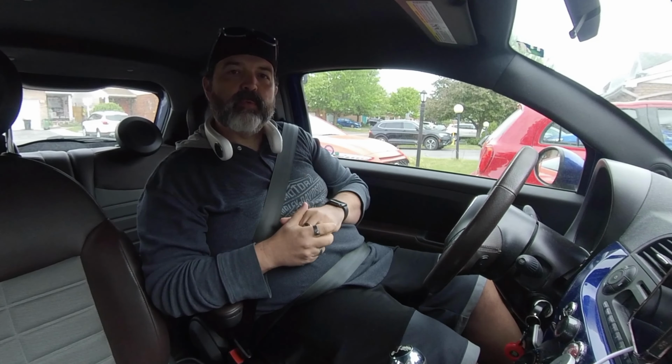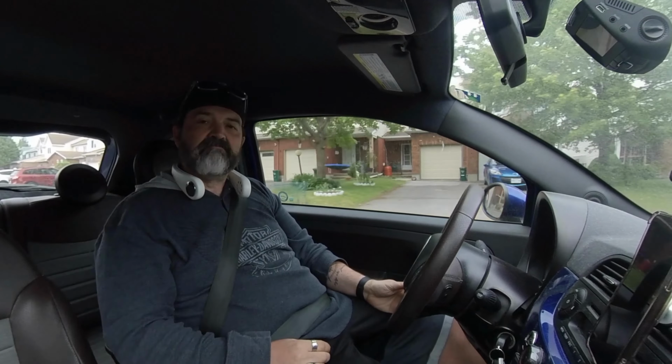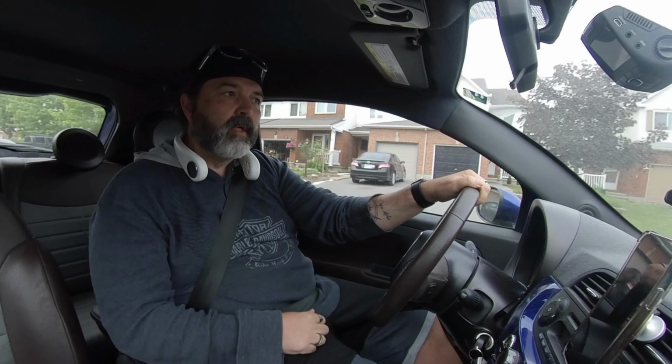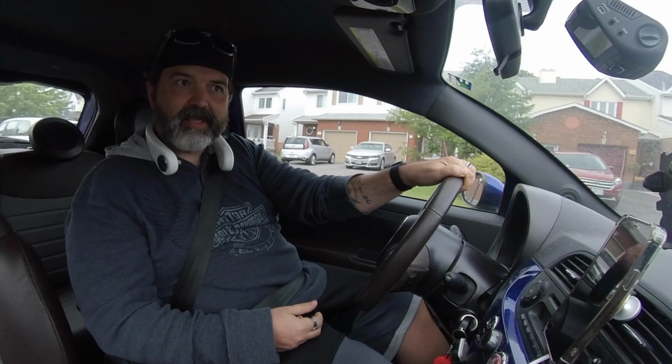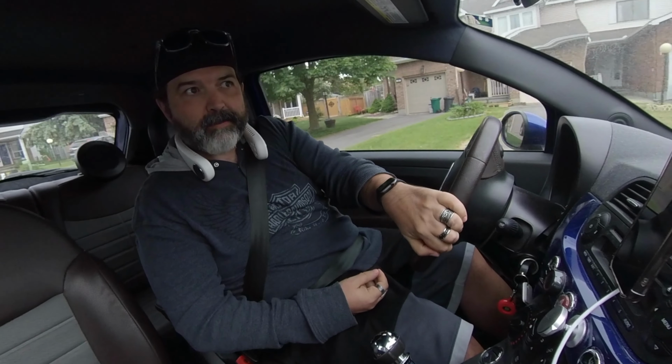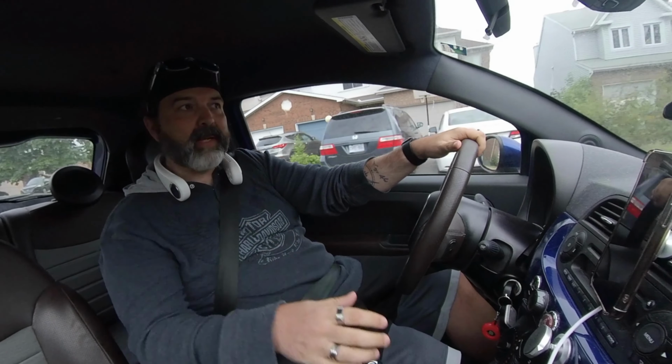I have to say, the nice thing is that you can definitely wear this without it being obtrusive at all. You just kind of wear it. It just sits there. You can move it around and position it how you want. Yeah, that's all right. We're going to drive to go get this little car looked at. It has to get some things fixed before we go on our trip. All right, I'll be back.